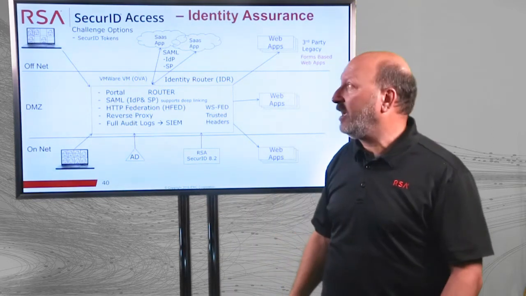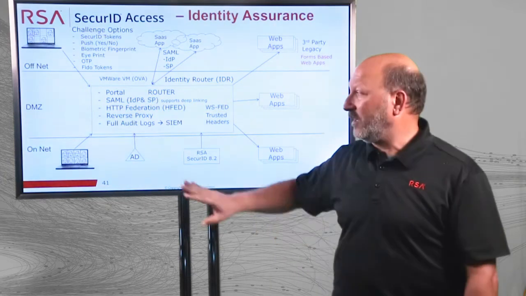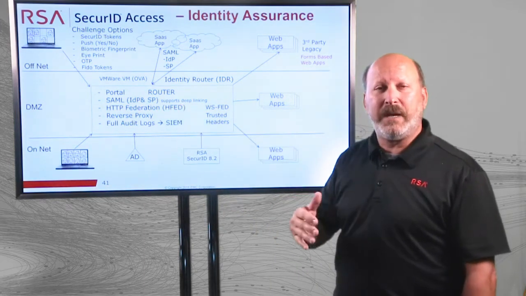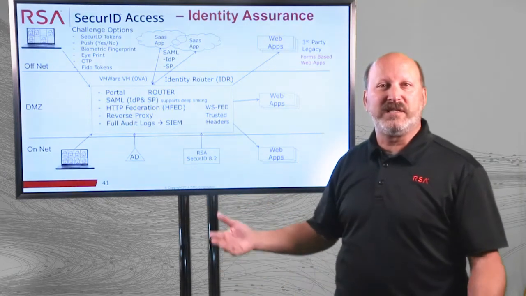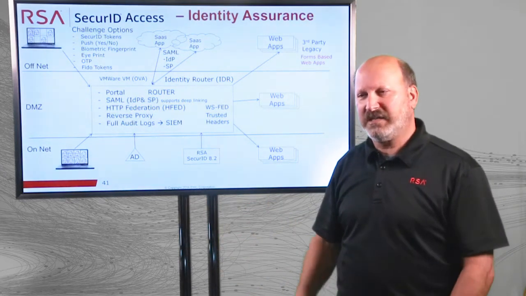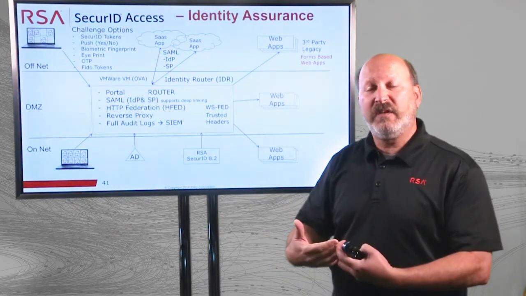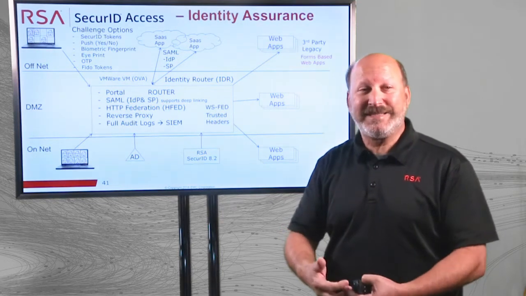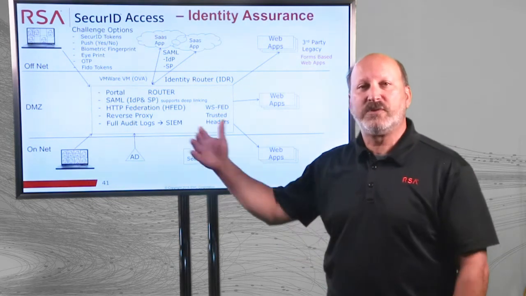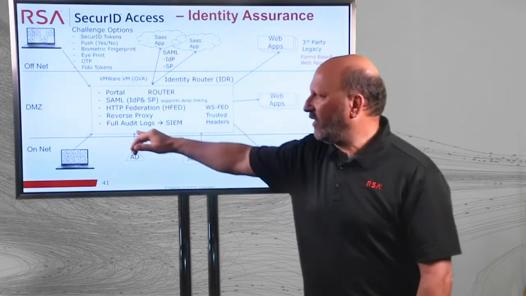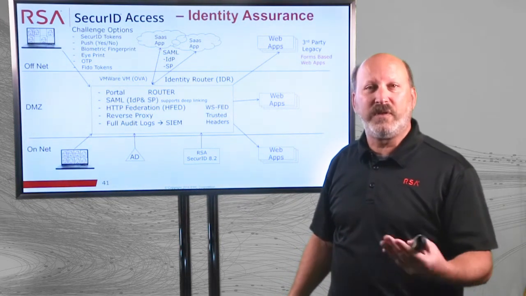With the new enhanced authenticators, we can offer services like push. So I click on a bookmark or I click on a link through the portal, it pops up, and my phone goes beep or my iWatch goes beep and it says, are you accessing the HR system? I can say yes, I can shake my phone, I can touch my iWatch, I can click yes, if it is me. If I've been phished and it's not me and I see that pop up, I can say no, it's not me, deny that, and that user is stopped in their tracks. Again, everything is pushed off to the SIM, so those are getting logged, and you can create rules in your SIMs to look for those user anomalies.